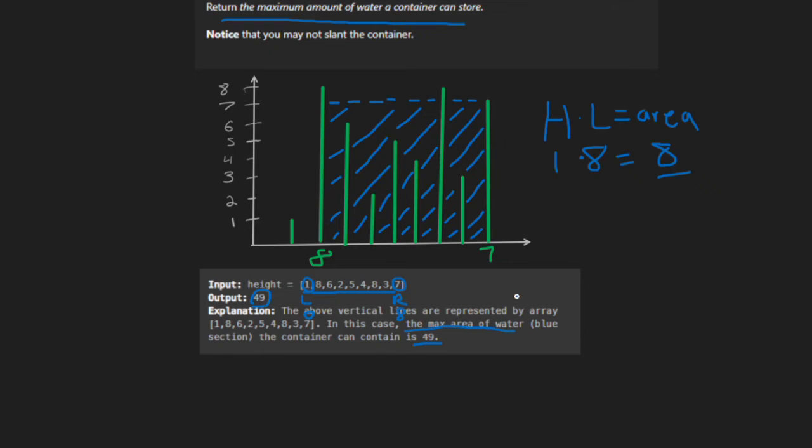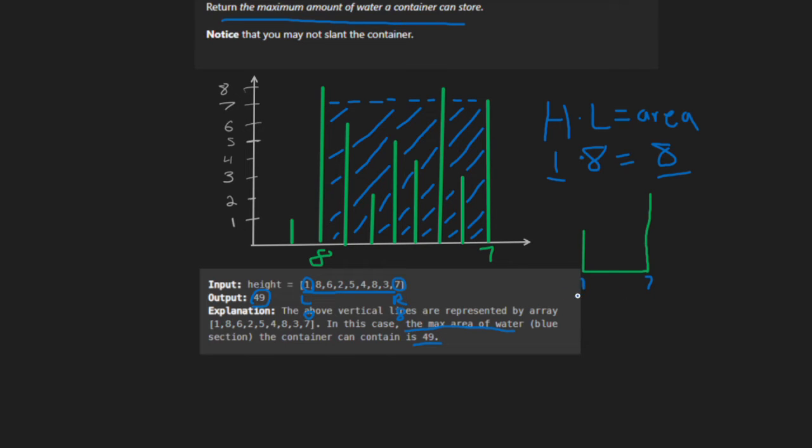So the reason we grab the smaller of the two values is, let's draw an example. So let's say this is 1 and this is 7.